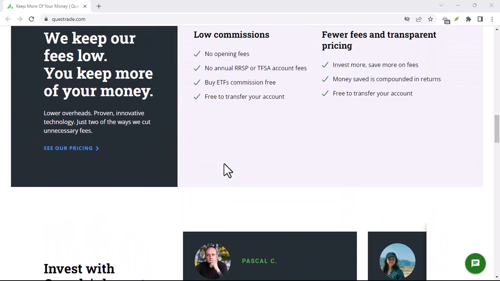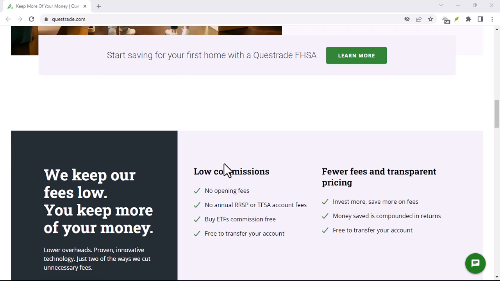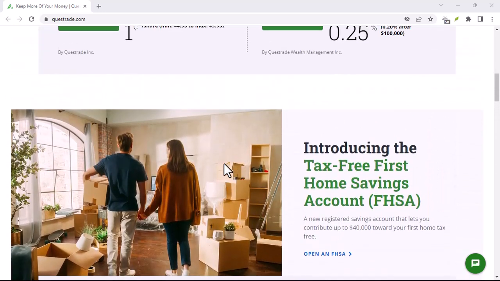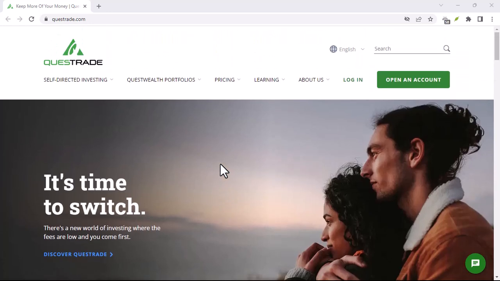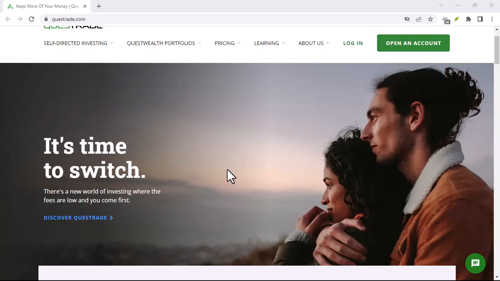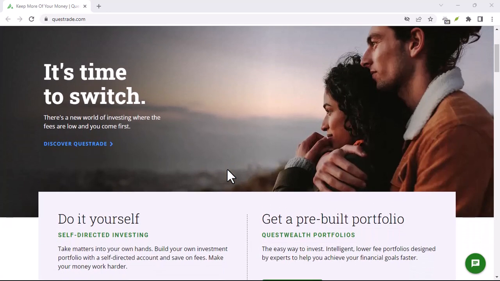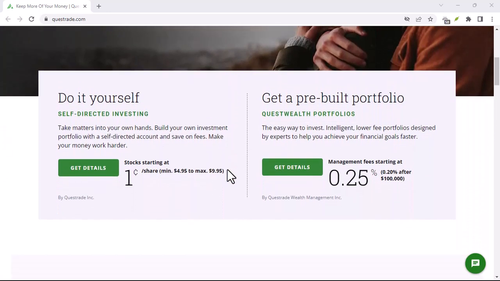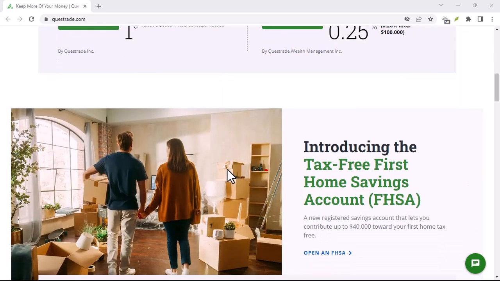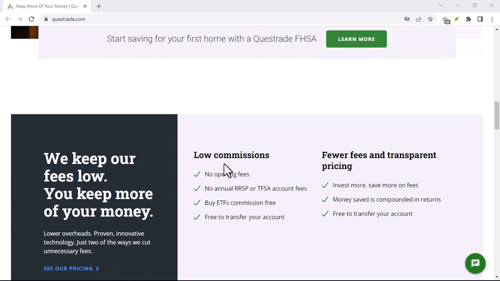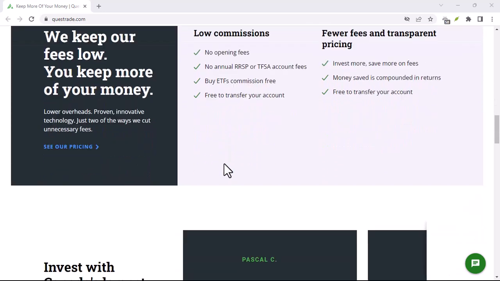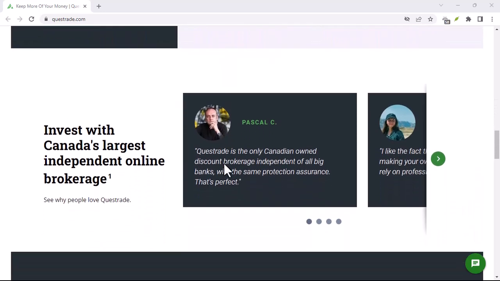Why invest in USD? Before we dive into the mechanics of depositing USD, let's take a quick step back and explore why you might even consider it. There are a couple of key reasons. U.S. market access. The U.S. stock market is simply massive, boasting a wider variety of companies and investment opportunities. By allowing USD deposits, Questrade opens the door to this vast marketplace for Canadian investors.